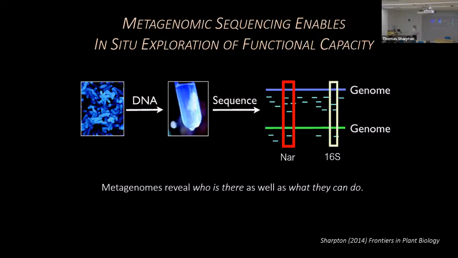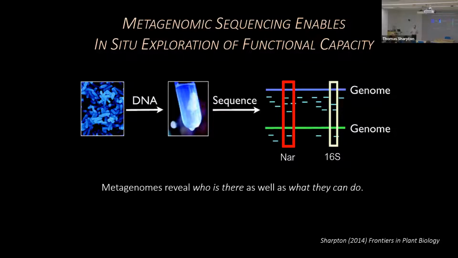The way that we generate these data is we take a community of microorganisms, right? And we extract all the DNA. We're going to shotgun sequence this DNA. So we're going to chop it up into tiny little bits, and we're going to sequence all these little fragments. Those fragments are randomly distributed across the length of a genome. These blue lines represent the fragments, the length of the genome for the myriad genomes present in the community. Since some of those fragments come from taxonomically diagnostic loci, we can get information on who is there. But since other fragments come from protein coding sequences, we can annotate those fragments and we can get a sense of what genes are encoded in the microbiome.